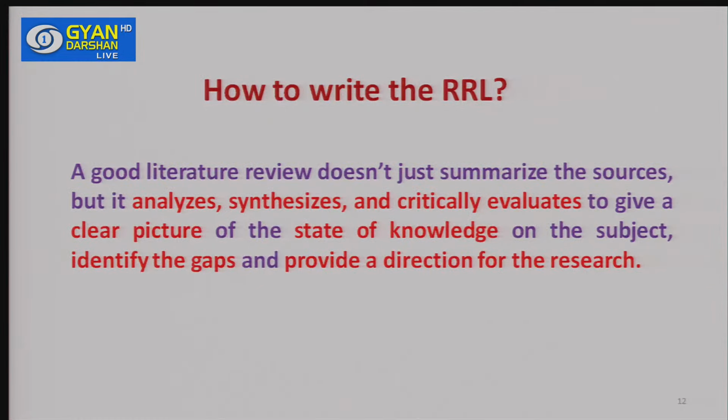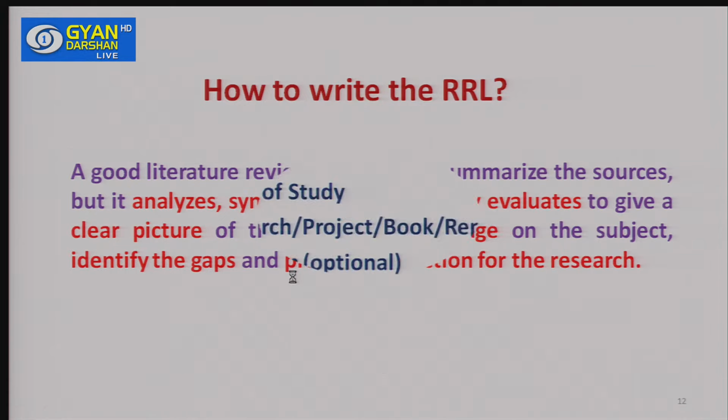Now let me focus on how to write a good literature review. It doesn't just summarize the sources, but it analyzes, synthesizes, and critically evaluates to give a clear picture of the state of knowledge on the subject, identify the gaps, and provide a direction for the research. So unless you properly analyze the review of related literature, you cannot establish the gap, and you cannot do justice to your research.